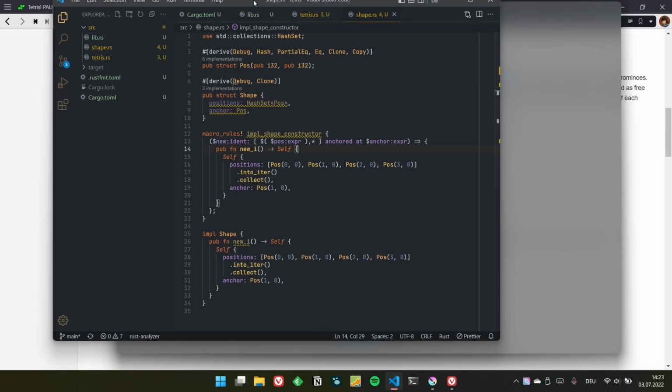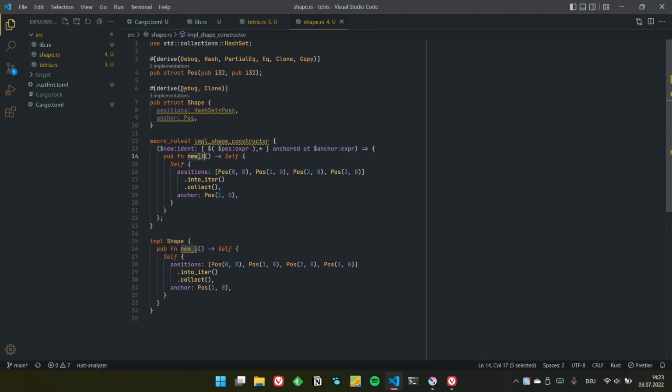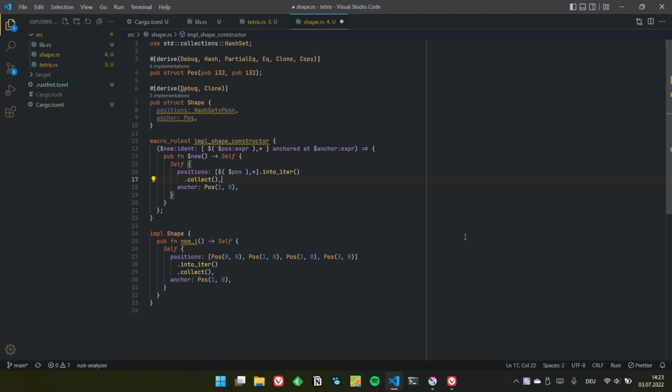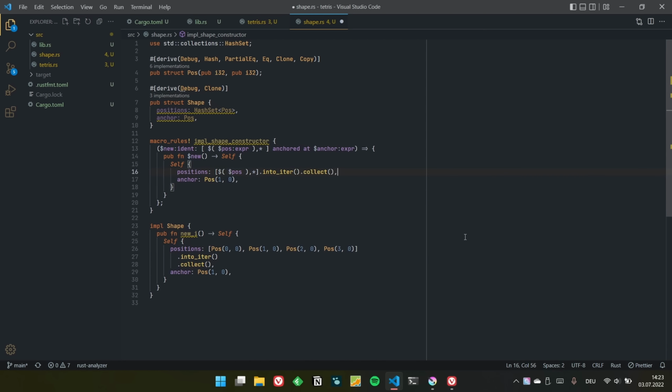Alright, let's fill out the placeholders. So instead of hard coding this, we can just loop over our variables. And then calling into iter and collect. And instead of hard coding the anchor, we will just use the variable anchor. Hopefully this will work.